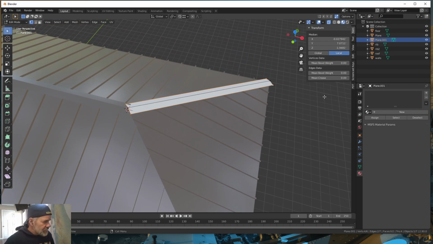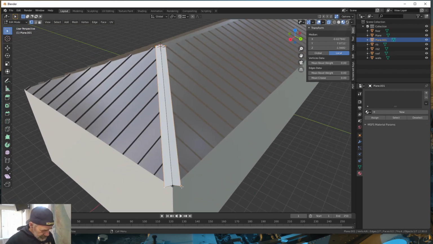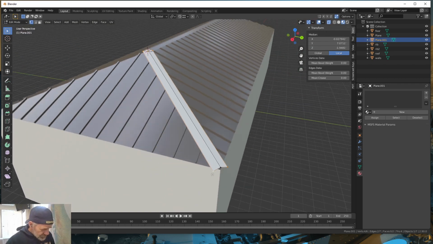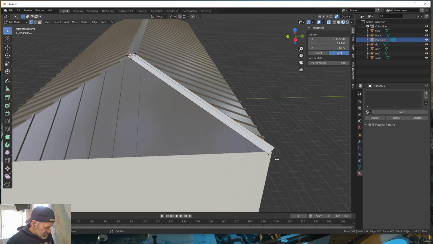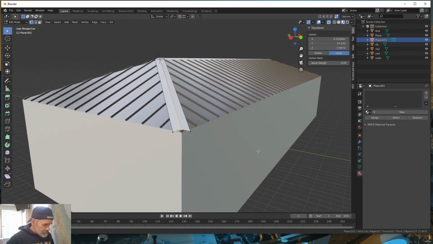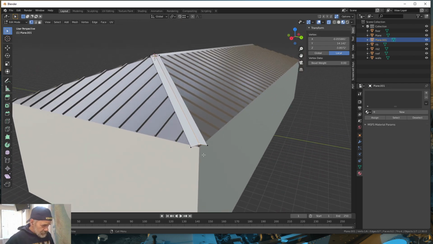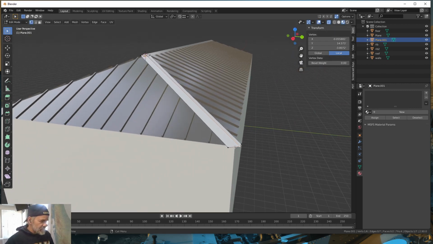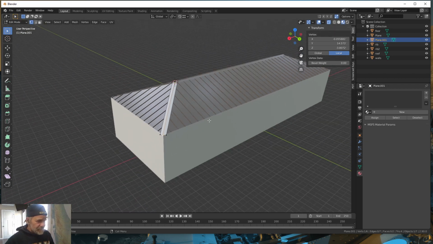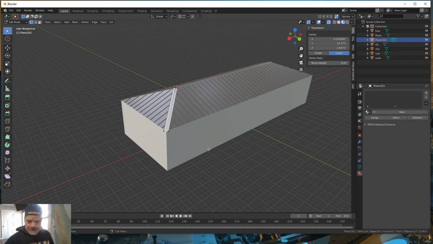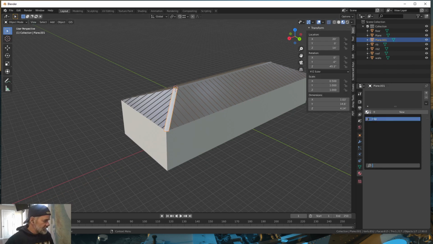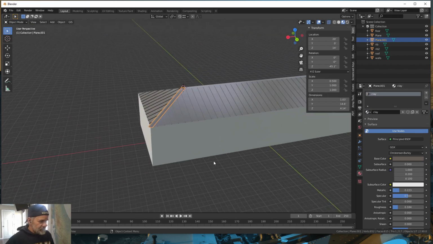Now what you can do is move these around, you can work on these corners to make, you can actually do kind of like that. Give it a little corner there. Play with these. Just kind of pretty that up a little bit. And basically you can copy and rotate that to all the other corners once you have it done. And then apply the material to it, and so your hip roof kind of looks like that.